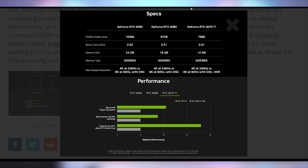But let's talk about the 4070 Ti, and NVIDIA's doing that already, even though they're only supposed to announce this on January 3rd during their CES announcement. They're, at least in France, tweeting out about it, and now you know that the 4070 Ti is exactly the RTX 4080 12 gig, and in case there was any doubt in your mind before, now we officially know.